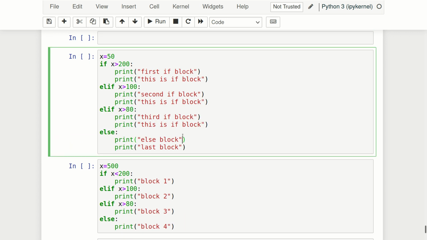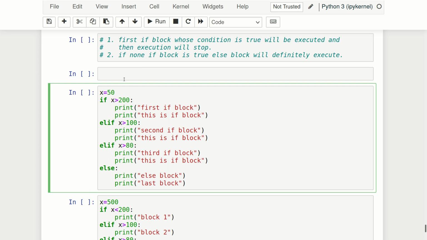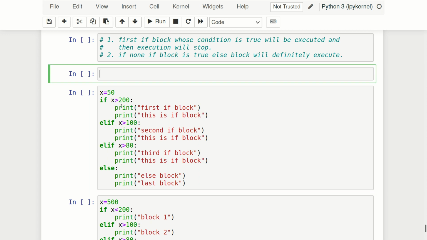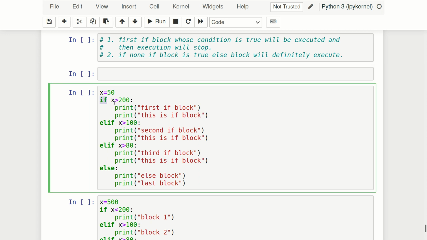So I have written this code. We will discuss this, but before that let us see the syntax of the if else block. Why is it called a block? You can see there is one if, and before that this is just a variable declaration. After this you see a condition, and then there is a block. Why do I say block? Because these lines are all aligned together: these two print statements and these two.